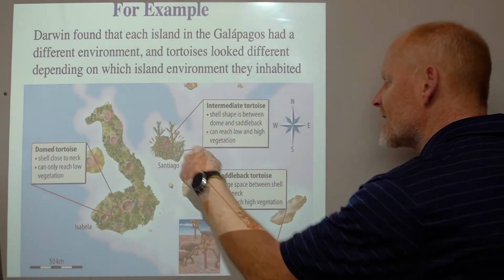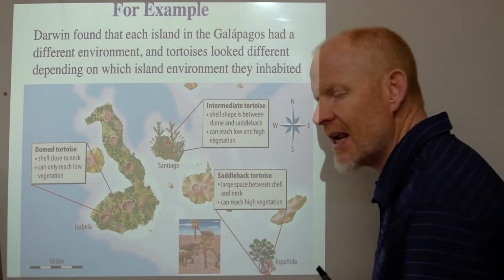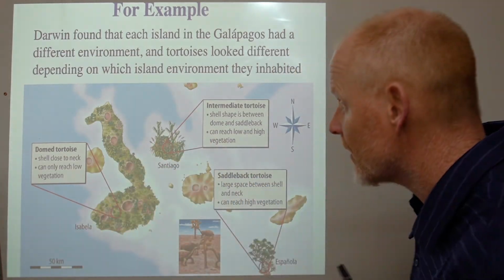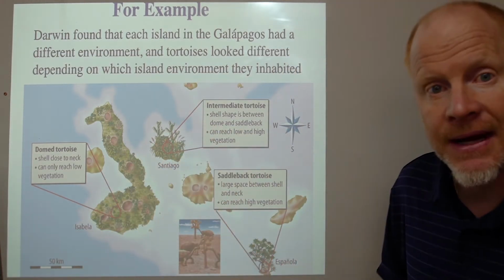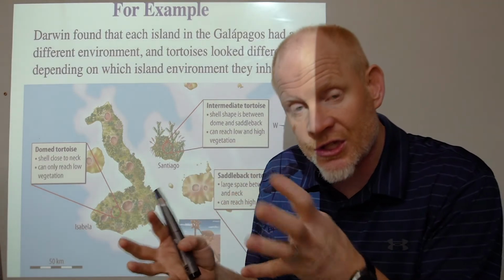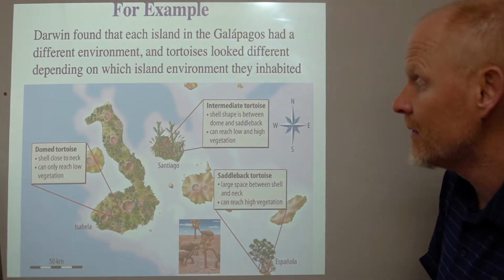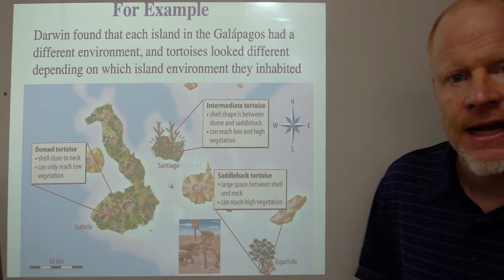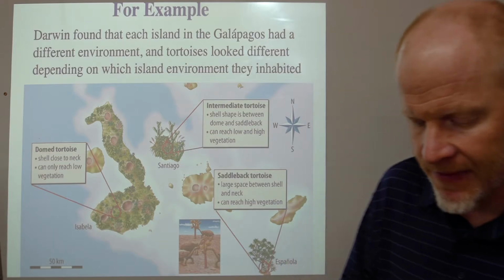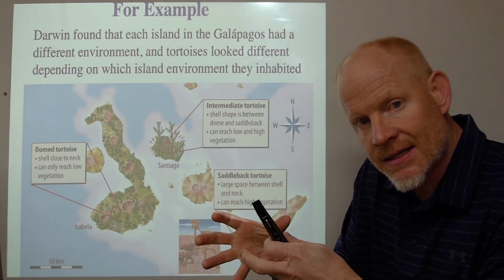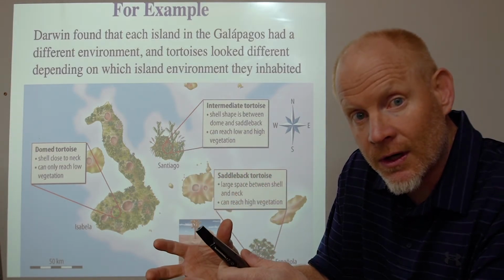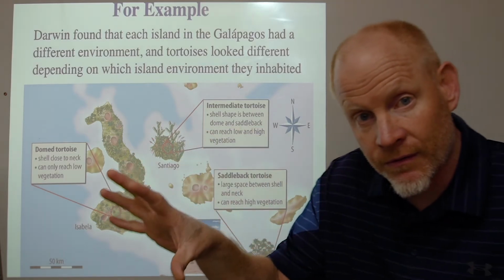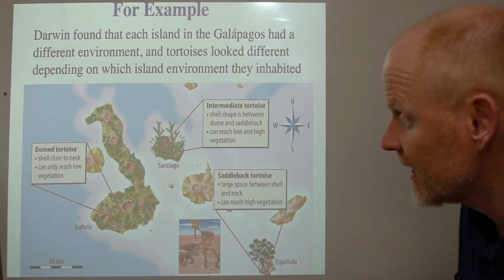And then there's an intermediate turtle between those, where the vegetation is more nutritious at the intermediate heights. And so tortoises are shaped over time based on their food source, and that food source shaped what their shell looks like over millions of years. And so he sees these variations on different islands and sees the difference in the environments and starts to put together that the environment is selecting for certain morphological phenotypes, or certain forms, if you will, or morphologies, and selecting for them.